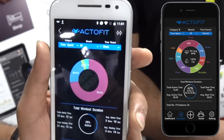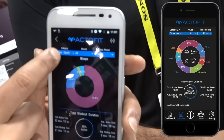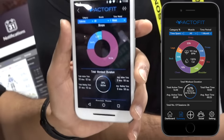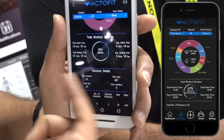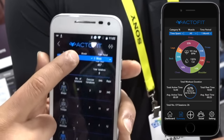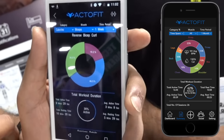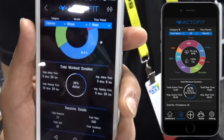Tracking is good, but analytics is better. I've done a lot of demos here during CES, so I just do a bicep curl. I can see I've spent 72% of my time doing biceps in the gym, and I can change the filter to show how many calories I've burned by percentage per muscle. It gives me metrics about all my muscles, and you can change the time period. You can see duration worked out for the entire week, sessions done, total sets, reps, and all that. You can drill down to the muscle level — for example, 34% of my bicep time has been spent on reverse bicep curl. That's useful feedback to help the user improve.